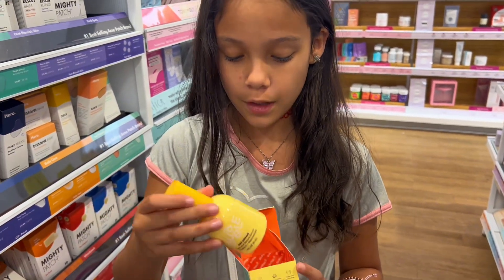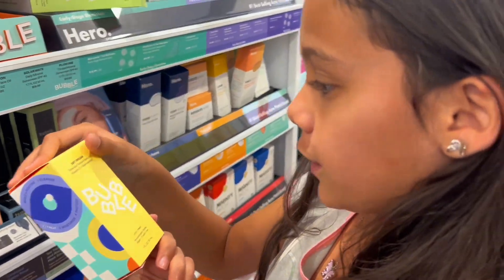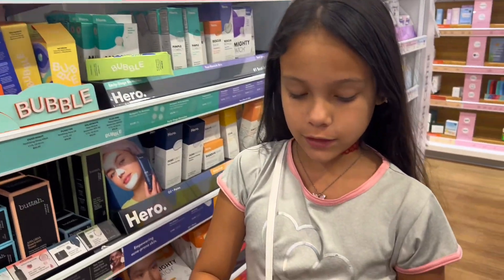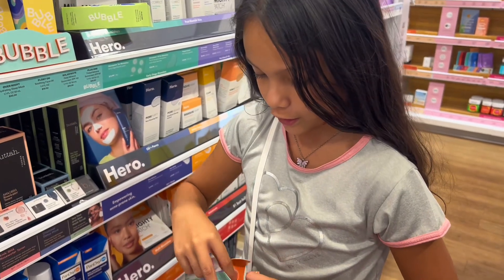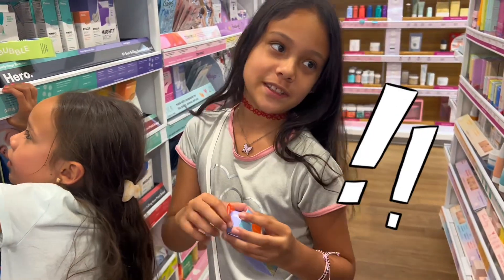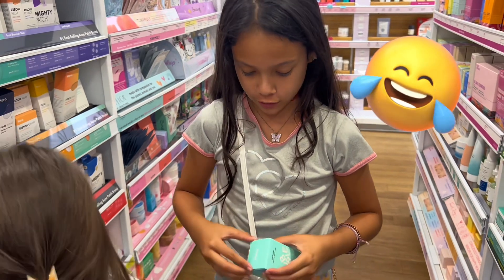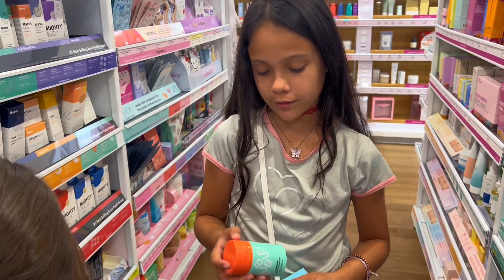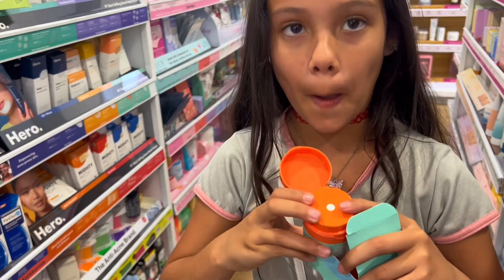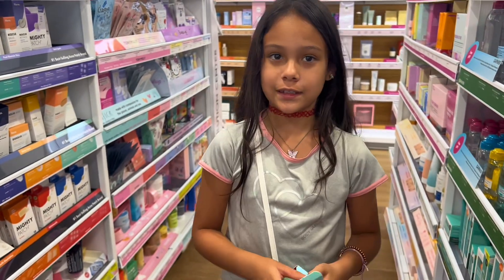I'm not going to press it. What is that one for? It's like a day cream. What I'm trying to do is a morning teen skincare routine. Every single one sounds amazing. Hydration! I finally found the moisturizer after a billion years. Have you guys seen the short where you open it and squish it? It makes a flower — it's so cute. That's not exactly why I want it; it's just that it's really good for your skin.